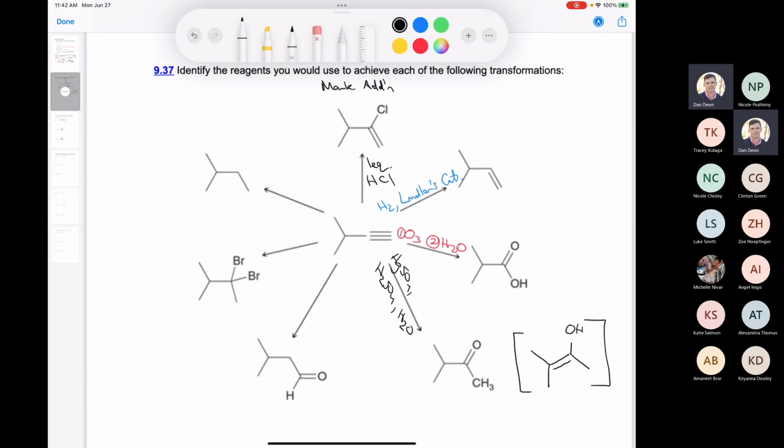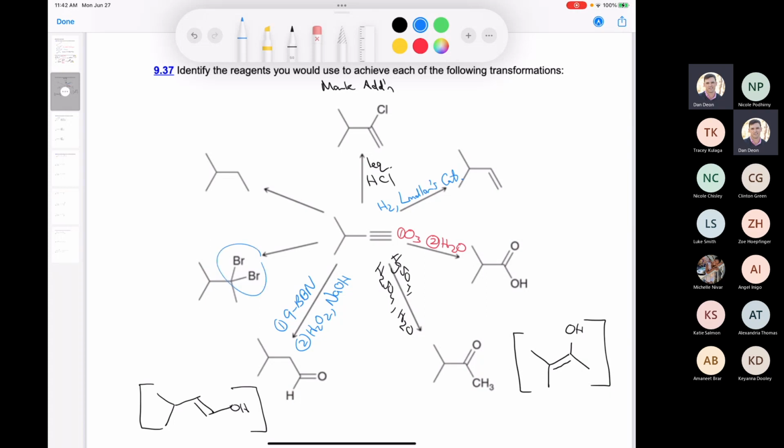The next one is an aldehyde, and that comes from a different enol, where we have the hydroxyl on the end, like this. That's an anti-Markovnikov addition of water. We don't just use borane and THF. We use 9-BBN, or you can write R2BH. I'll put 9-BBN, 9-borobicyclononane. We looked at the naming of that the other day, just quickly. I won't quiz you on that, but it was fun to look at.